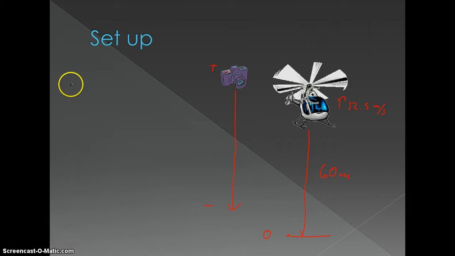Now that we have our diagram set up, we should look at our givens. Since it's a free fall problem, we know that the camera will be accelerating in a downwards motion at 9.8 meters a second squared. This value is also known as g. From our problem, we also know that the starting height of the camera is 60 meters. We also know that the initial velocity of the camera is 12.5 meters a second. From our diagram, we also know that the final position of the camera will be 0 meters.